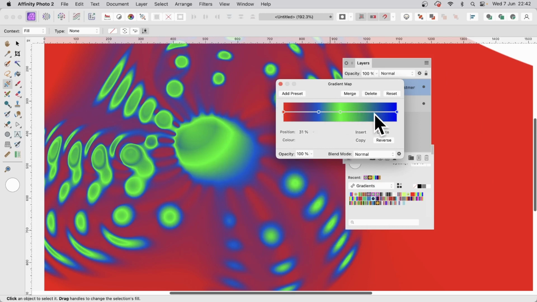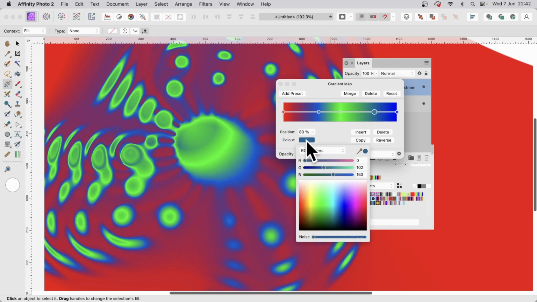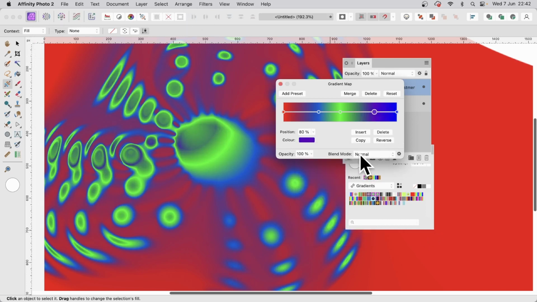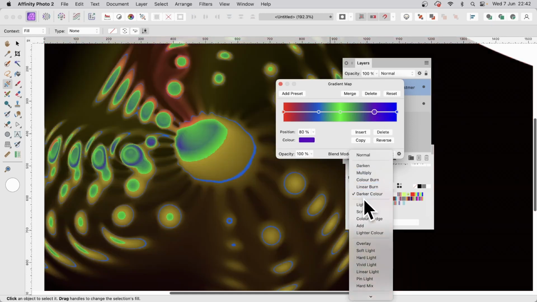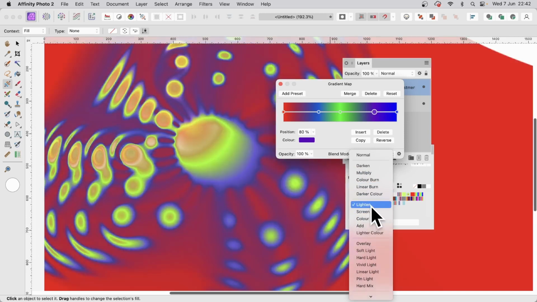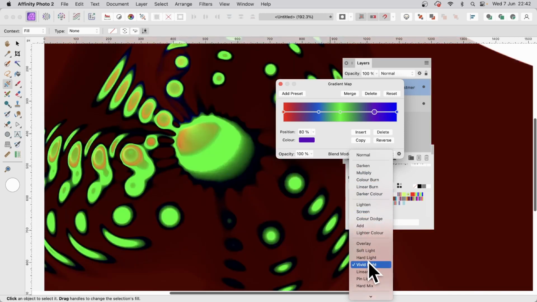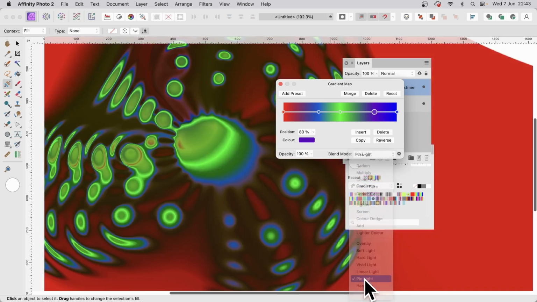And you can add as many stops as you want. Now, the more you add, I don't think it always results in a better result, but you can see you can create some truly unusual ones. And you can use blend modes. So just try it out. Just run through different blend modes. You might find lighten works better, overlay, and so on. Maybe pin light to create some very unusual designs.